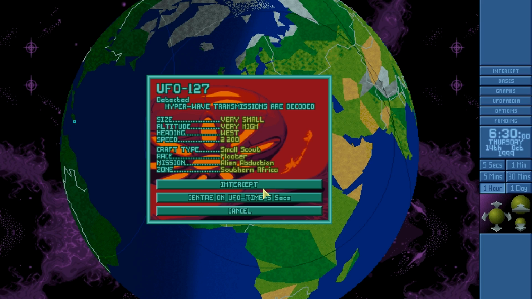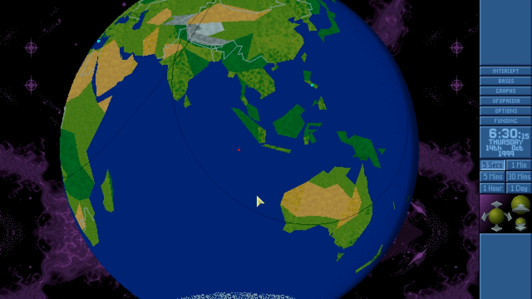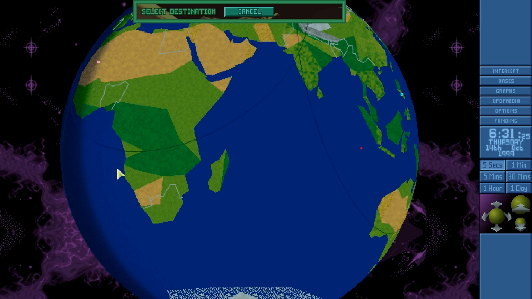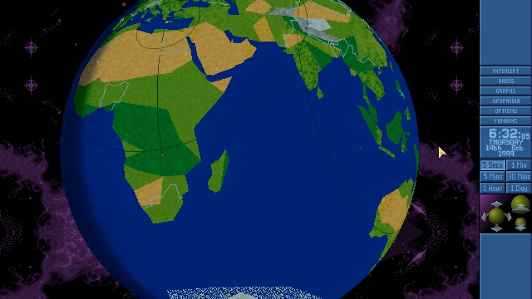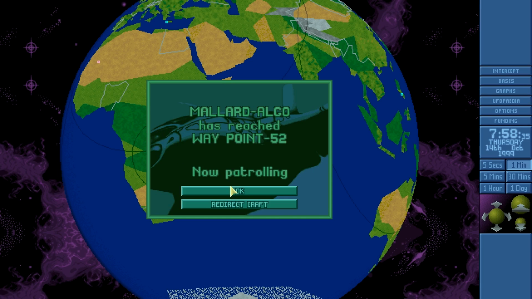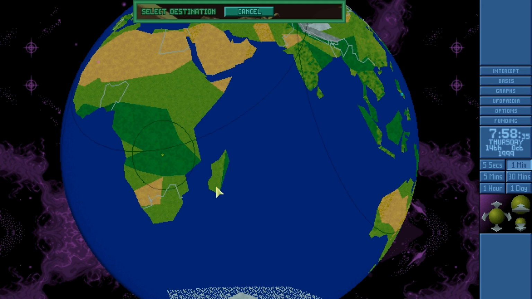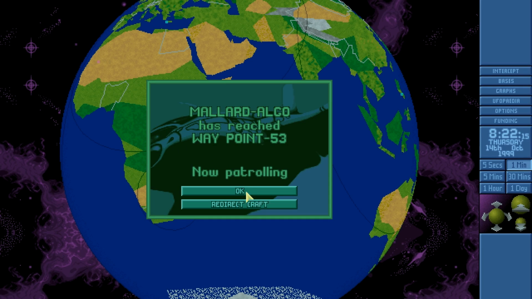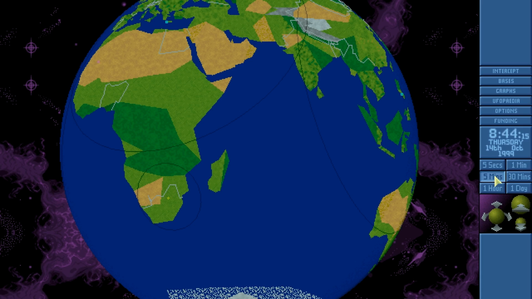Okay, alien abduction, Southern Africa. Right, that's going to be tricky to deal with, unless we send the Mallard Algo over there now. Because we're going to lose sight of it, but we know roughly where that UFO is going. We need to redirect the craft over to here and wait. Just wait. Should appear.